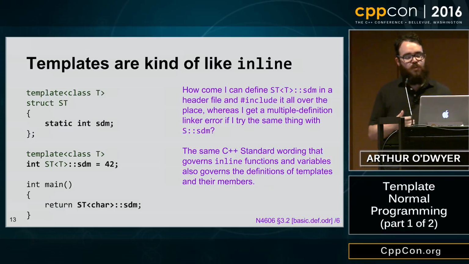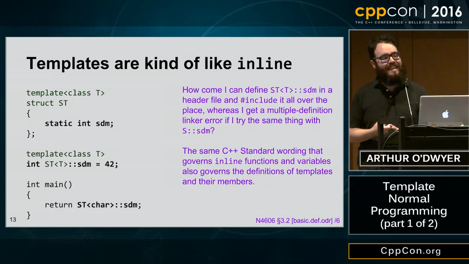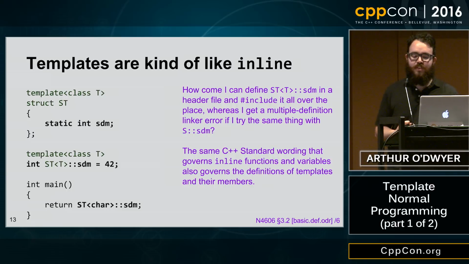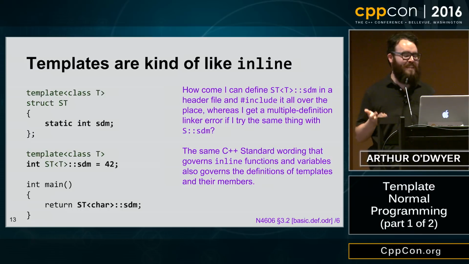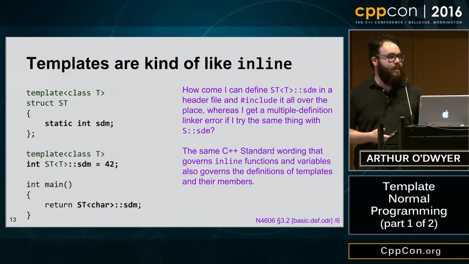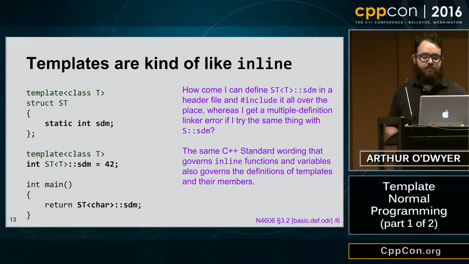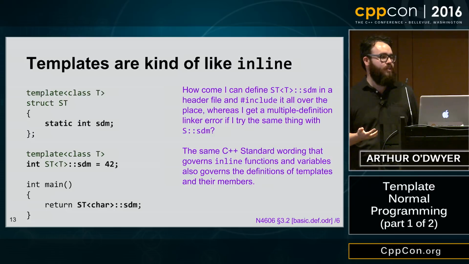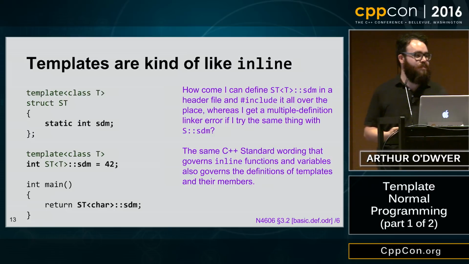That's actually kind of interesting because you can't do that with normal things. But you can do it with inline things, right? Inline functions, and as of C++17, we have inline variables, which Bjarne talked about this morning. He hates them, but I love them because why can't you just put inline on everything? It makes sense. Just throw it all in a header file, and it all works. Well, so the same rules. Basically, if you think about how inline functions work, the same rules govern how templates work, basically, more or less. If you can make something work with inline, you can probably make the exact same thing work with template. And we'll see that more later when we get into instantiation rules, which was the slide formerly known as slide 21, I think.